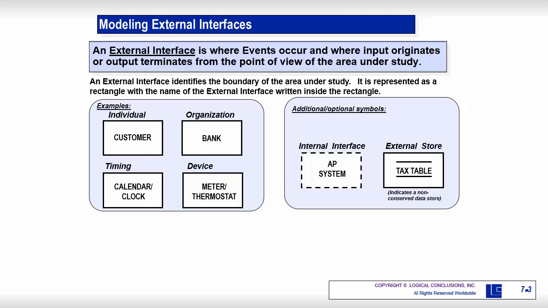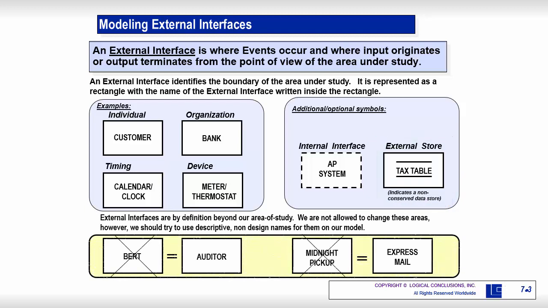Another extension symbol I use is an external store, a file, indicated by a store symbol within a rectangle. I'll talk about stores soon in this section, but we have a rule for stores. All data going into a store should come out of that store somewhere on the model. But this is not true for stores such as a store of present currency exchange rates or tax tables. We may get data from them, but not be allowed to enter data into them.